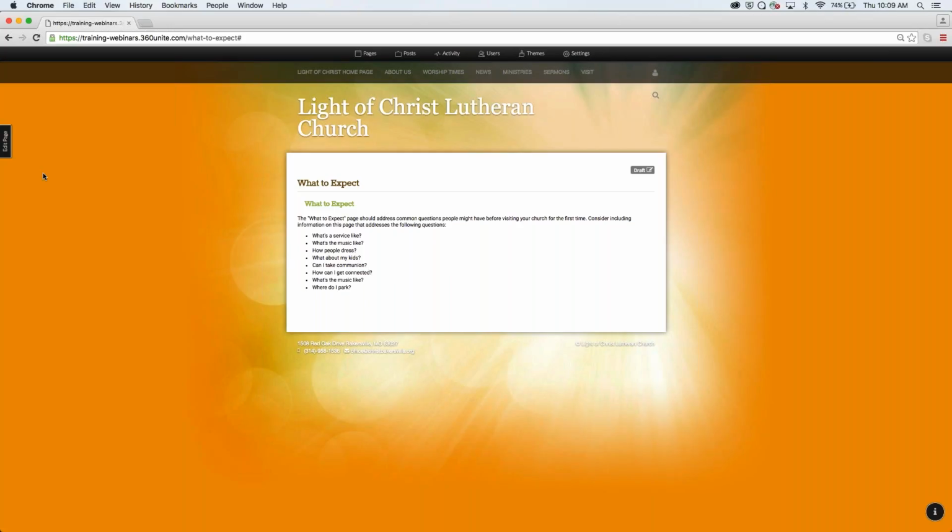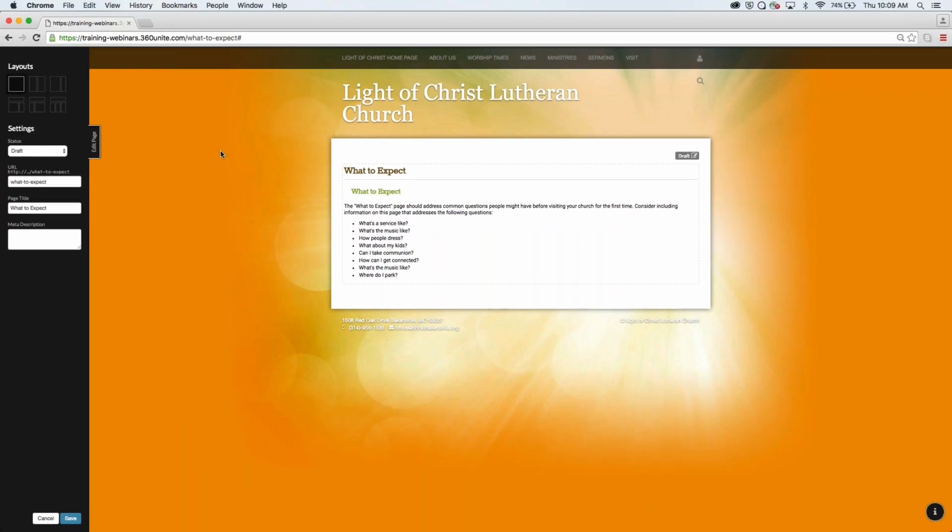So this is your page. To edit your page, you would click this button called Edit Page. And you have different layouts that you can use. There's this standard layout. You can do 2 columns, 1 big column, 1 small column. You could do a bar across the top and then 2 columns under, or 1 with a small on the left and 1 on the right. Or you could do this bar across the top with 3 columns. I think I'm going to stick with this one for today. Actually, let me do this one right here with the small bar on the left and then the bigger column on the right.